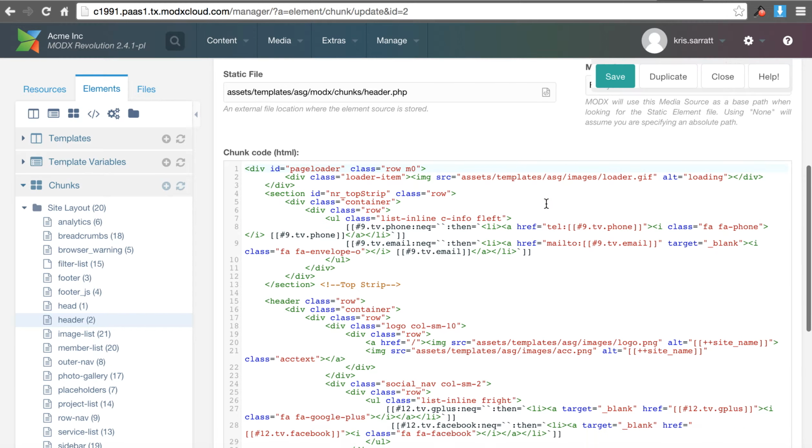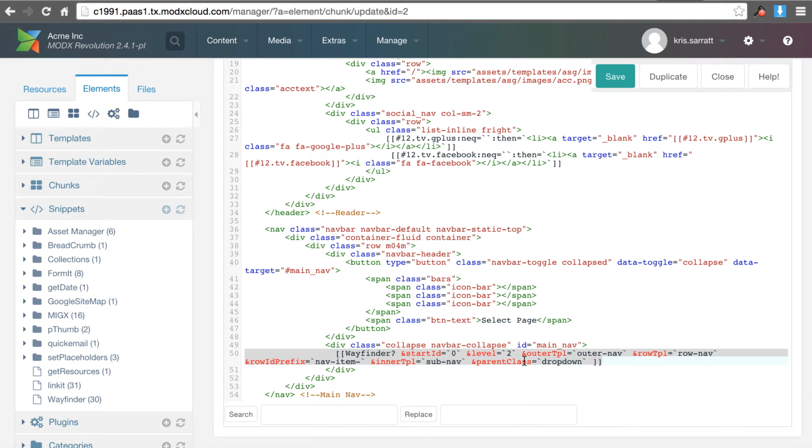And if we come over here on the left-hand side to snippets, sure enough, we should see Wayfinder, and it's right here. And what this does is it gives you the ability to separate, in a really clean fashion, your HTML from dynamic PHP. If you were to, for example, open up a WordPress template, instead of just seeing a few lines of code, you would see the actual PHP being written out fully here. And so for some developers, or rather front-end developers that aren't used to developing, that might get a little intimidating.